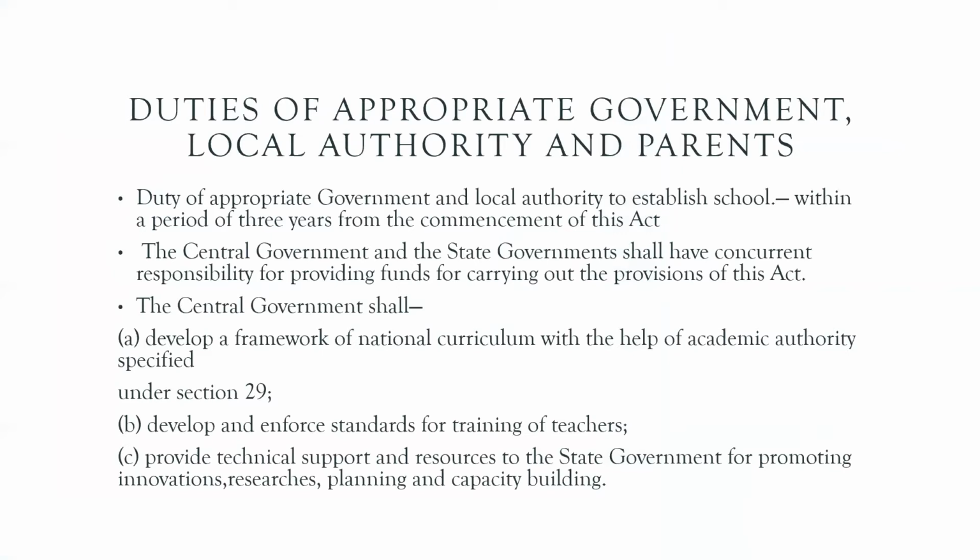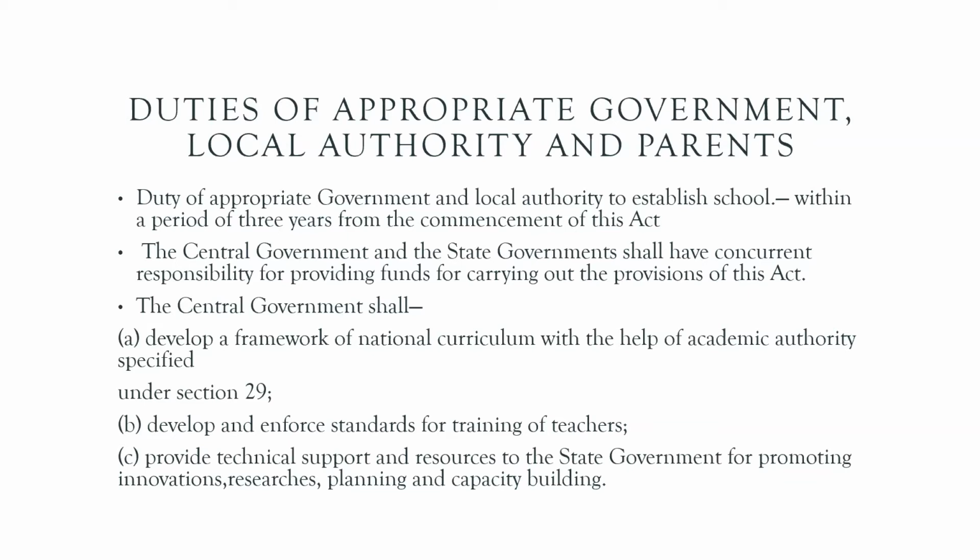Okay, so first and foremost, we'll see what are the duties levied upon the government. The government and the local authority should ensure that schools are established in places where there are no schools, or in vicinities in and around places where there is a need for more schools to come up. So maybe a primary school that can hold 30 children is there, but there are very many children there, they can establish more schools. This is their responsibility and their duty.